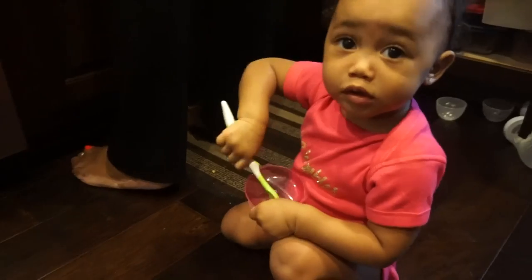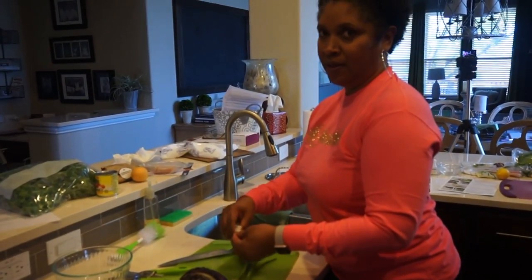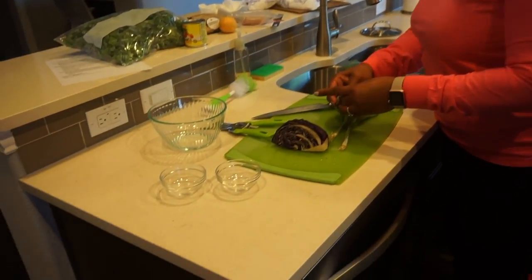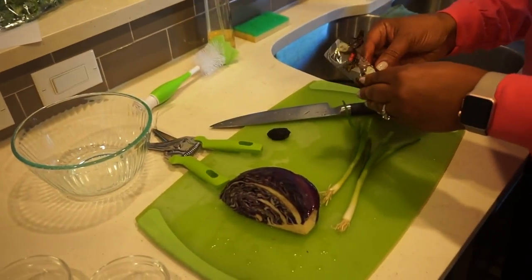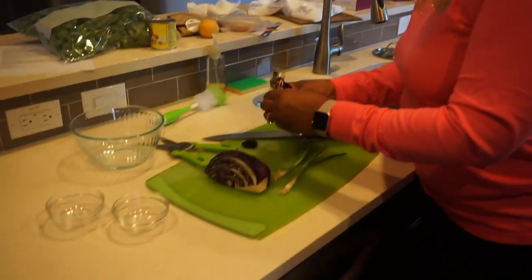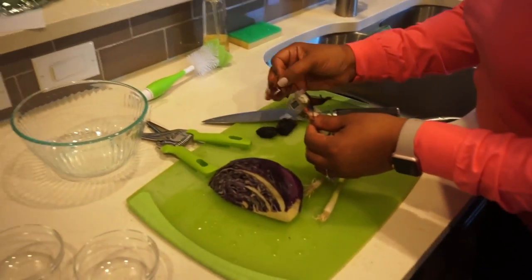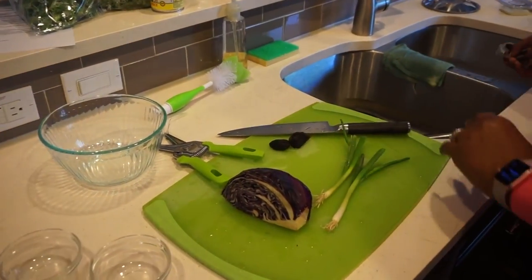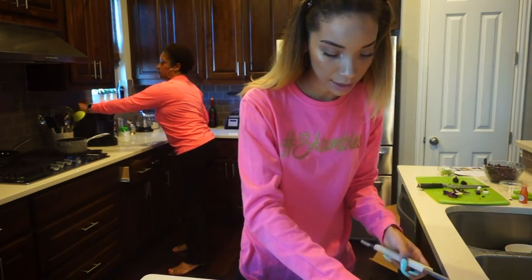Okay, Raven, this is a quiz. What am I doing with my little bowls and my ingredients and my cutting board? Mise en place. Absolutely, very good. Mise en place means when you're preparing all your ingredients and chopping them up ahead of time, instead of as you go. I taught you well.